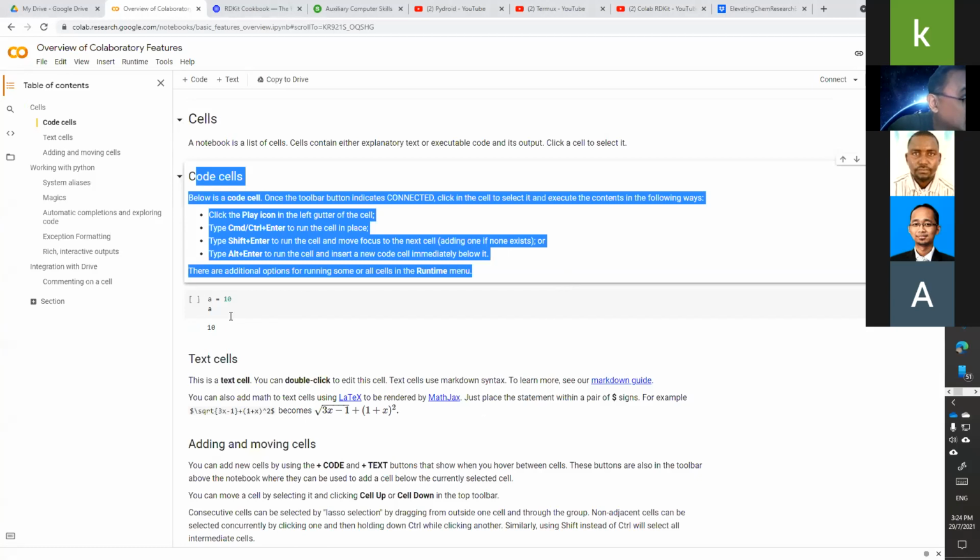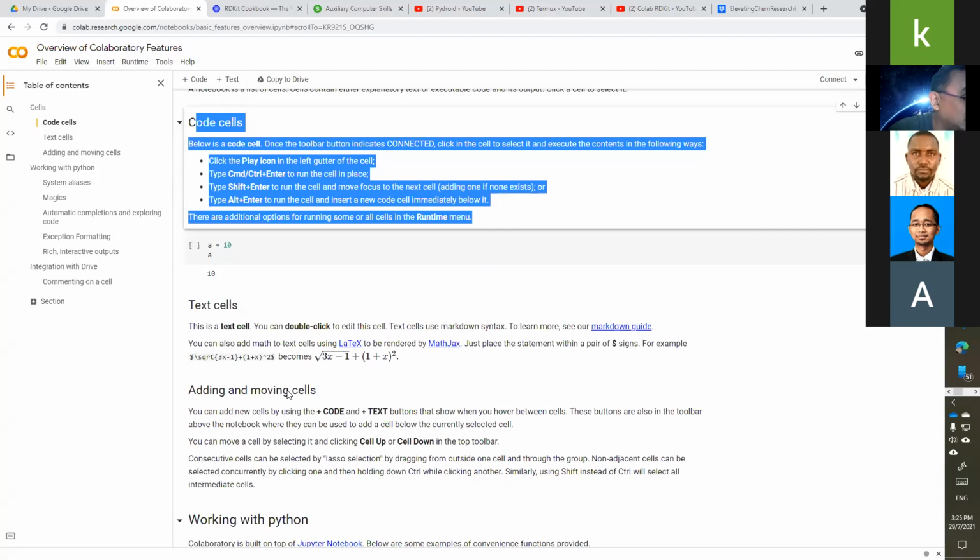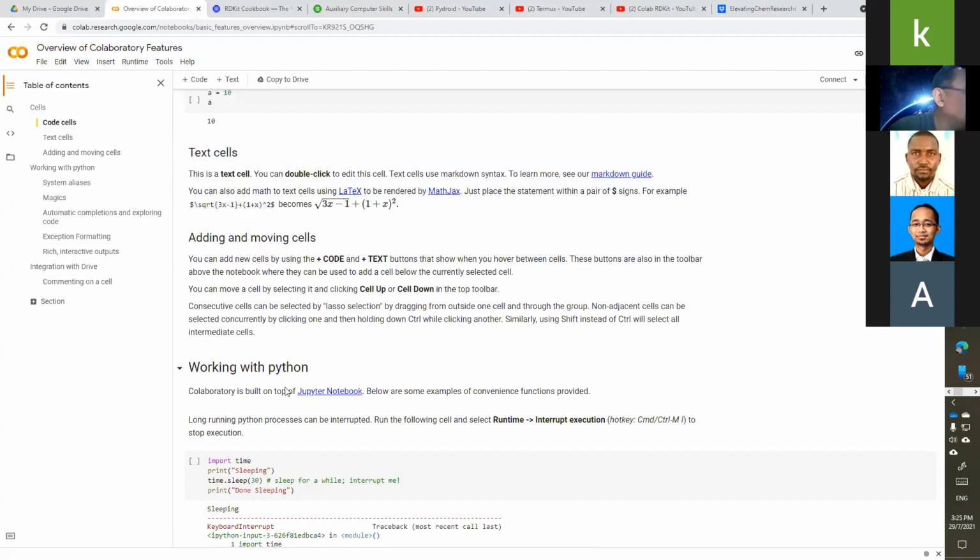Imagine if you want to learn programming, I do some explanation here, I write something, and I run the code down there, and you actually see in real time the way the code runs, and with the explanation, it gives you some idea of how the code actually works. So this is one notebook which explains the basic things about Colab. But we don't want that, so we just create a new notebook.